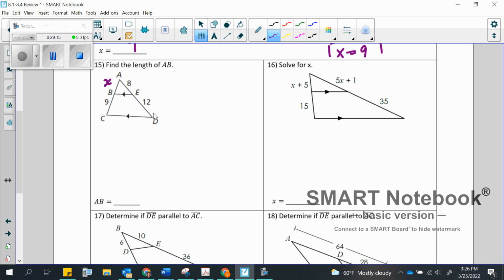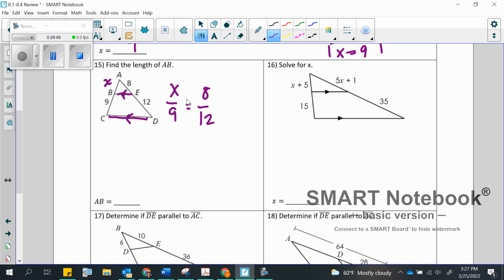And what we did in 8.4 was we said that as long as the two sides are parallel, we could compare the pieces. So x over 9 equals 8 over 12. I always like to say top over bottom equals top over bottom. In this case, top over bottom, so x over 9 equals 8 over 12. You could also do x over 8 equals 9 over 12. That is fine too. You will get the same answer. I always say piece over piece equals piece over piece. But if you're going to go left to right, you go left to right. If you're going to go top to bottom, you go top to bottom.